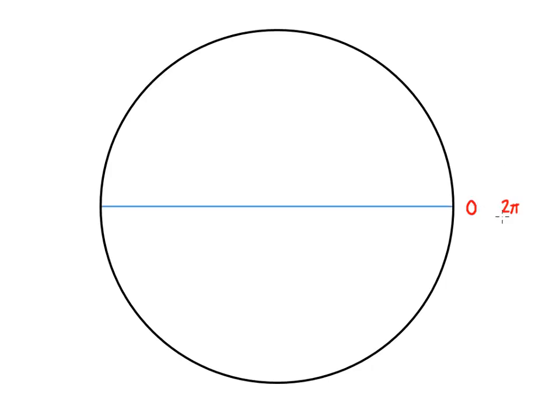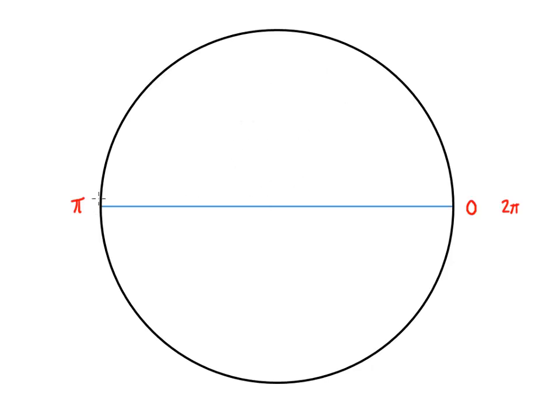So here's 0, there's 2 pi, so halfway around the circle will be half of 2 pi, which is just pi. So pi and 180 degrees are equivalent measurements. They're not equivalent numbers, like pi is 3.14 and 180 is 180, but they're equivalent measurements, kind of like 1 inch and 2.54 centimeters. They are the same measurement, the same distance, right? 2 different units of measure, same distance. So pi and 180 degrees are the same angle measure.